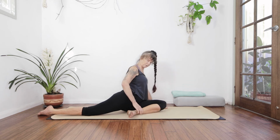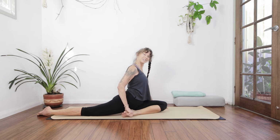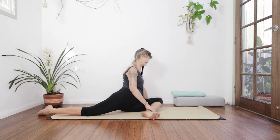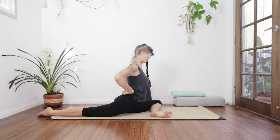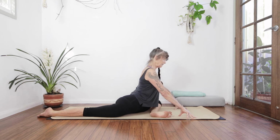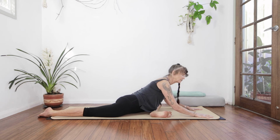You might want to keep your one-legged pigeon down here. Oh, in yin yoga it's called swan. Your swan leg can go down here, depending on where your hips are. If your hips are pretty open, you want to bring it up higher. And from here, again, if this is too much compression, don't hang there. Get yourself forward, and we're going to recline. You may want to put a bolster in front of you so that you might be right here and then be able to relax into it.